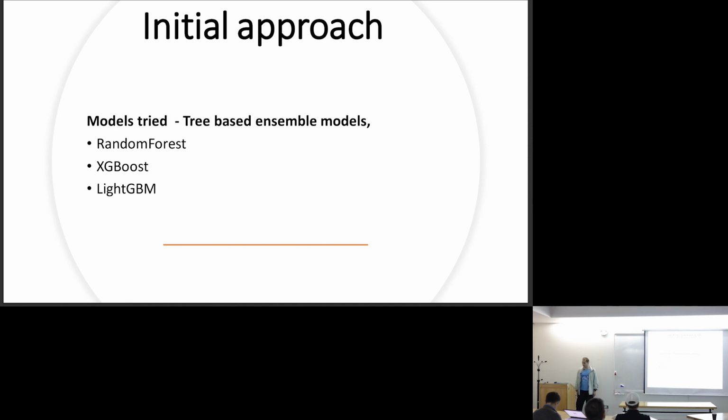So the initial approach that we tried were decision tree-based ensemble models, because I'm sure we all know that the best models for tabular data are still ensemble models of decision tree-based models. There is some later research indicating that ensembles of deep learning approaches and XGBoost are performing even better, but we didn't try it before. So we have mainly used random forest, XGBoost and LightGBM. LightGBM is very similar to XGBoost, developed by Microsoft. In difference to XGBoost, the splits are being done by the leaves instead of the trees. And this is the model that has worked the best for our research so far.